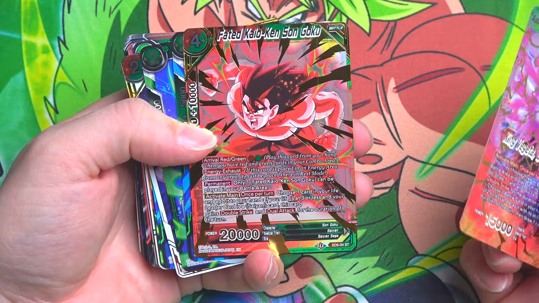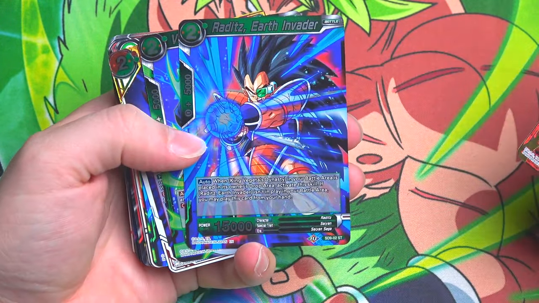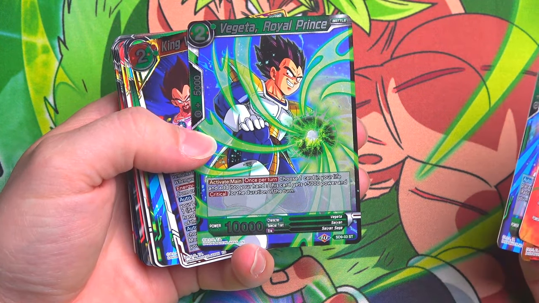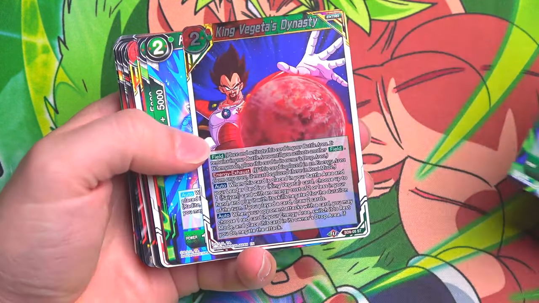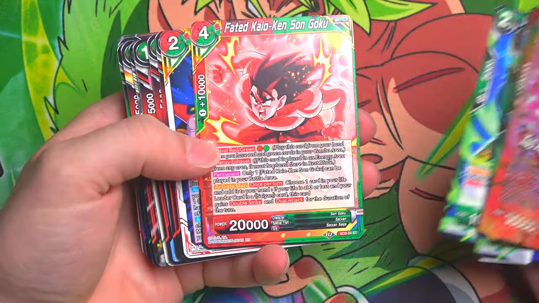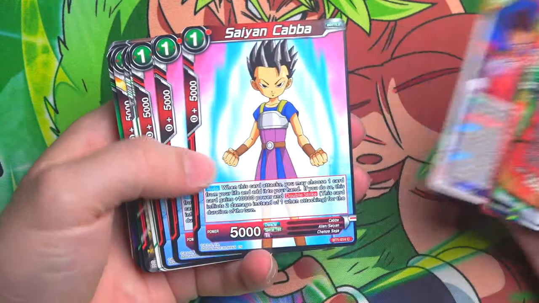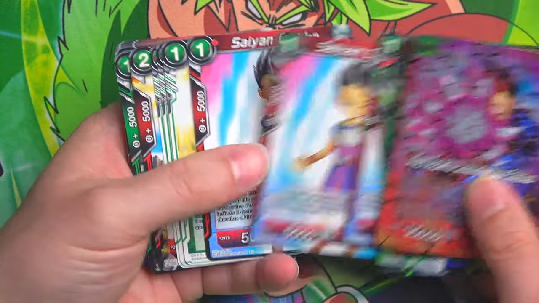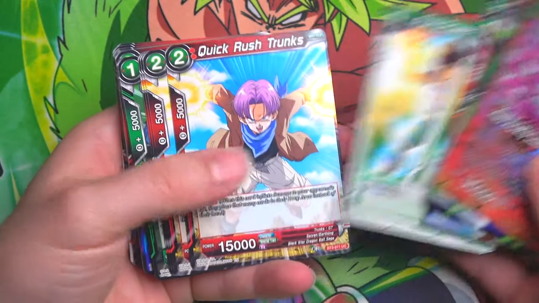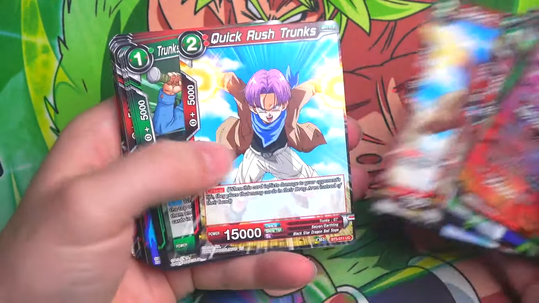Oh, wow. All right, so we've got red and green up in here. Raditz! Yo, Vegeta, Royal Prince. That's so cool. Another red and green card right there. I want some Raditz. I want some Nappas in here. I want to just have a full-on baddie Saiyan deck. That's what I want, all just baddies. Baddie Saiyans, though, not just any baddies. Yeah, that's what I want.